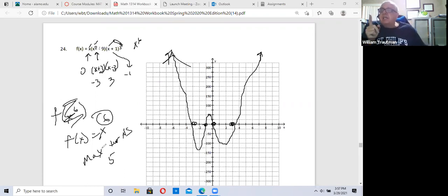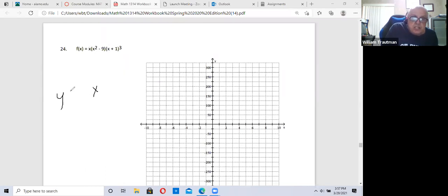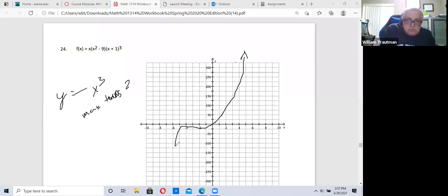Yes, because I'm almost 100% certain that is on the test, the maximum number of turns. So you always look for the highest power, and I'm going to give you an example: y equals x to the 3. The max turns is 2. And let me show you what a turn is. I guess I could draw it a little bit better than that. The maximum number of turns is 2.